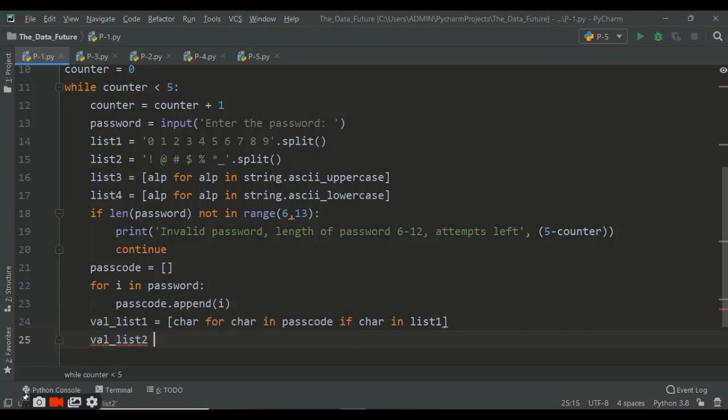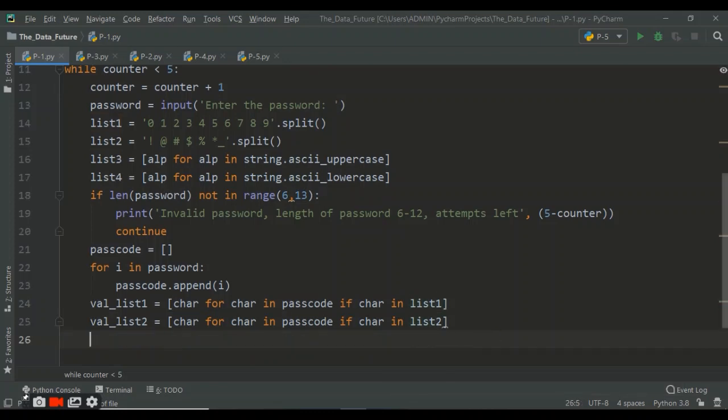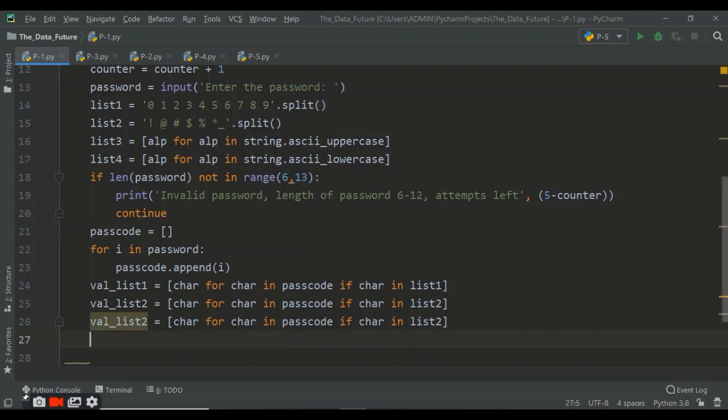Then for valid list 2, we repeat the same procedure, and likewise 3 and 4. So we create 4 valid lists containing the same, and we check every time.